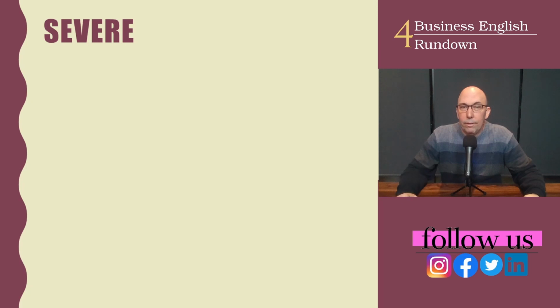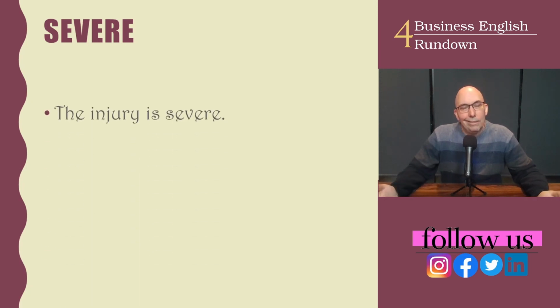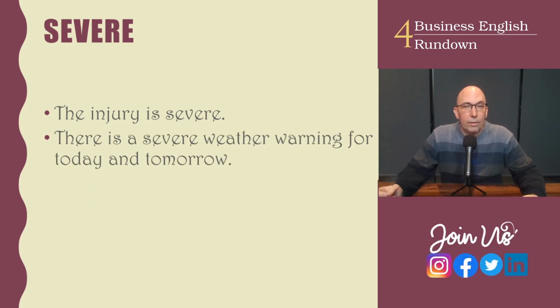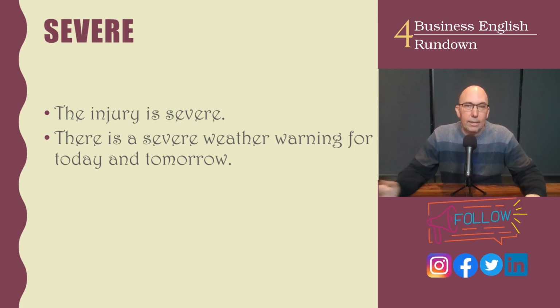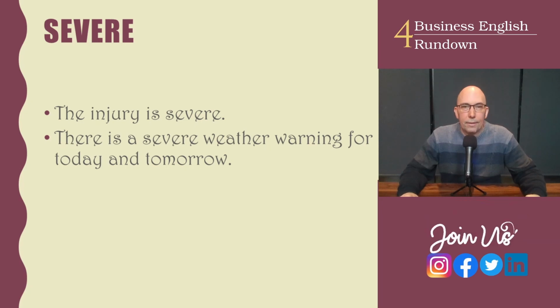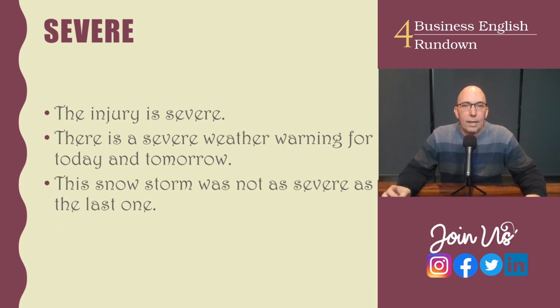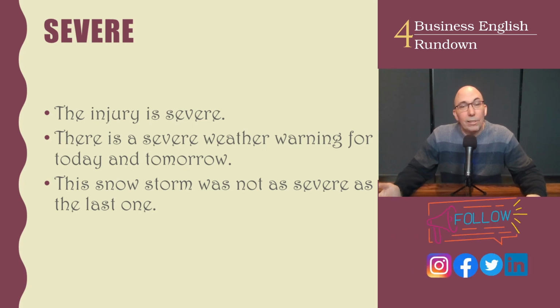Let's move on to severe. The injury is severe. It's very serious, very dangerous. There is a severe weather warning for today and tomorrow. So the government or the weather service says there's severe weather, dangerous weather ahead for today and tomorrow. Be careful. This snowstorm was not as severe as the last one. In other words, it wasn't as bad. It wasn't as serious.